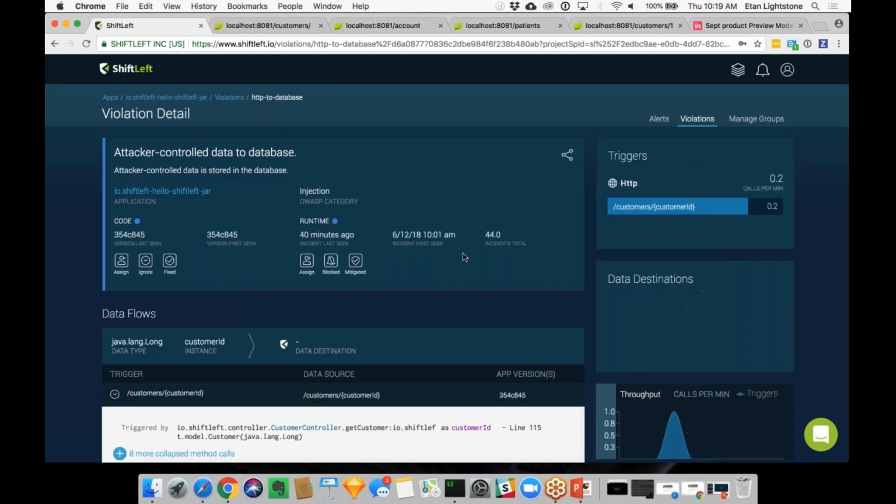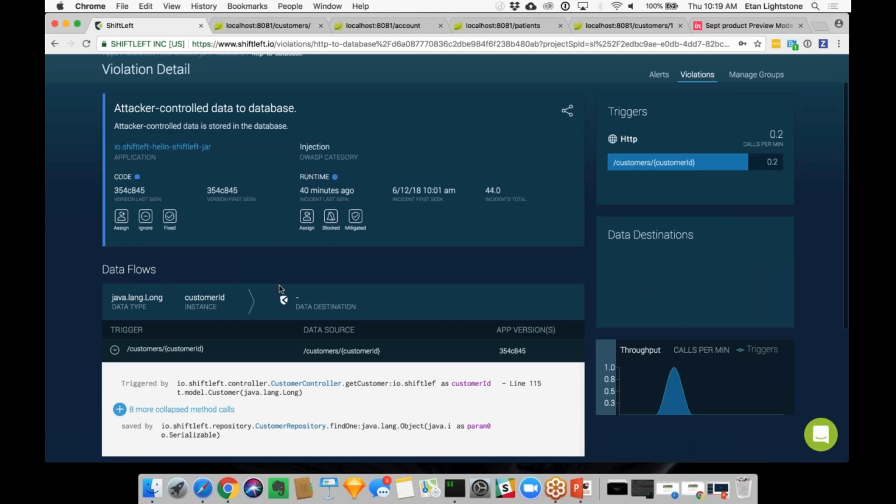we get to the violation detail view. This is more of a management experience where each violation that's generated, while you can visualize that as data flows, you can also treat that as tickets to assign to people, or I can mark them as fixed. And there's a code component to it, so this might be how I assign it to a developer, but there's also a runtime component to it, so I could at least claim that it's mitigated at runtime for now.